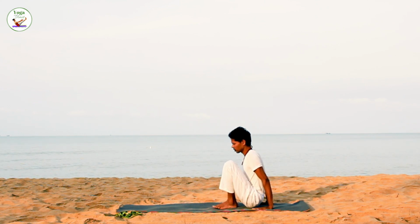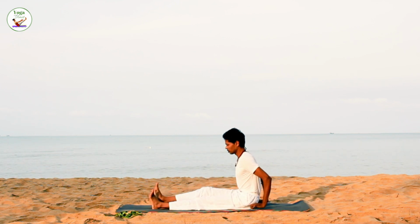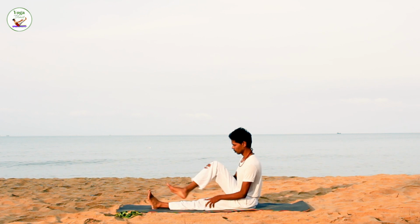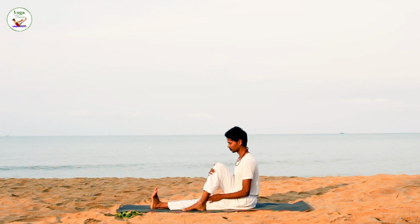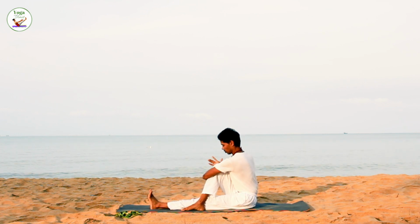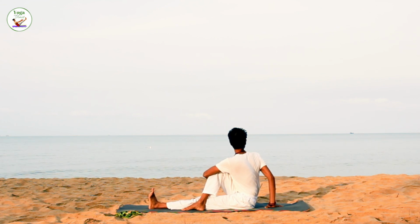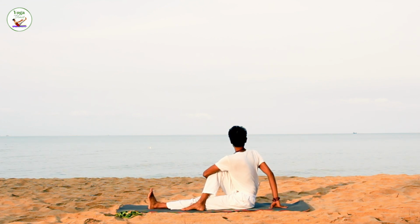Sit onto your hips. Stretch your legs out. Bend your right knee by the side of the left knee. Hold with your left hand. Right hand goes on the back. As you inhale, lift your chest up. As you exhale, twist to the right.